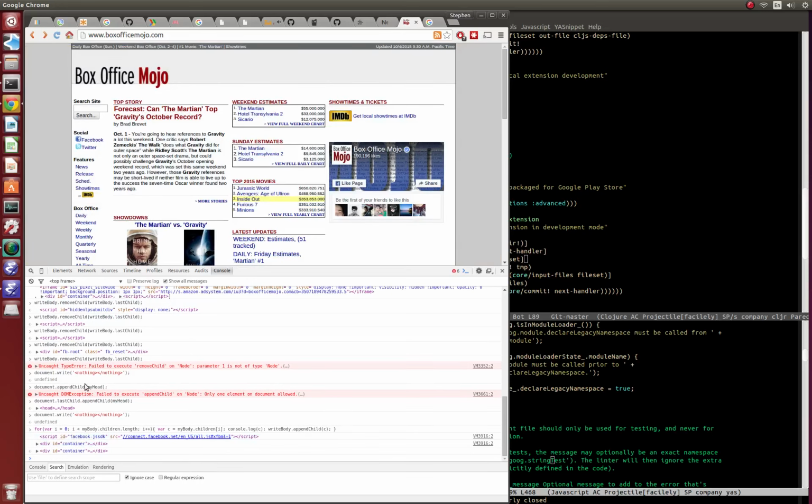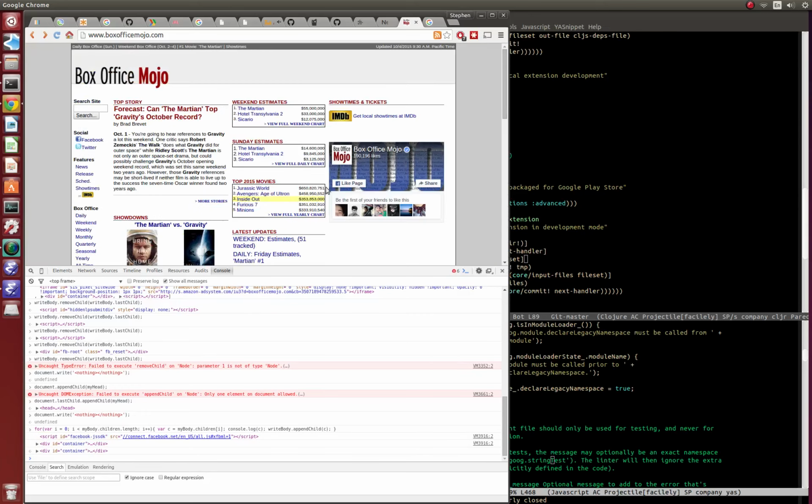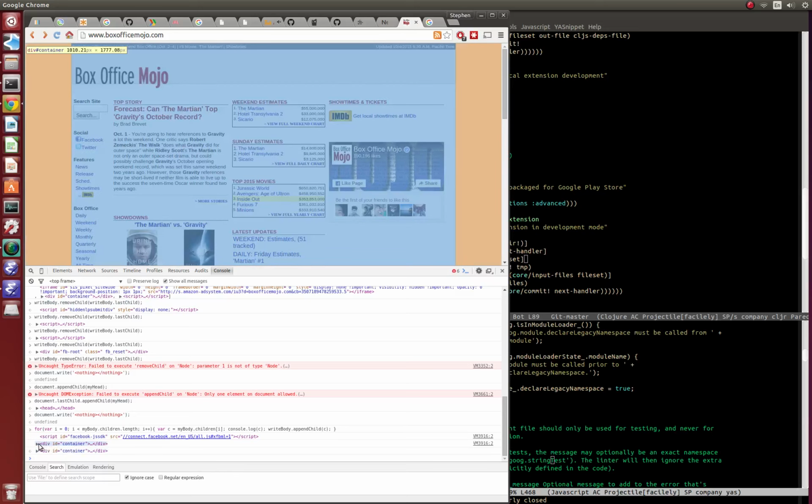That's a bit worrisome. Why did it add it twice? Oh, that's what it returns. This is the thing it added.